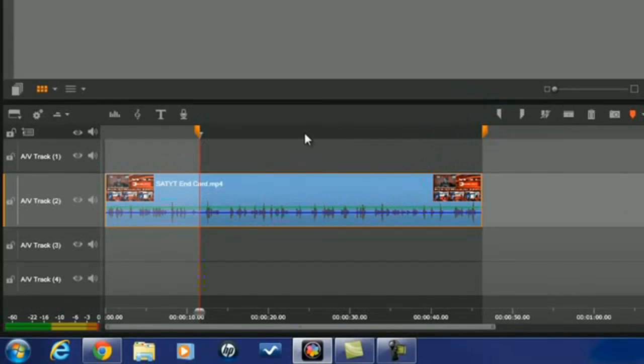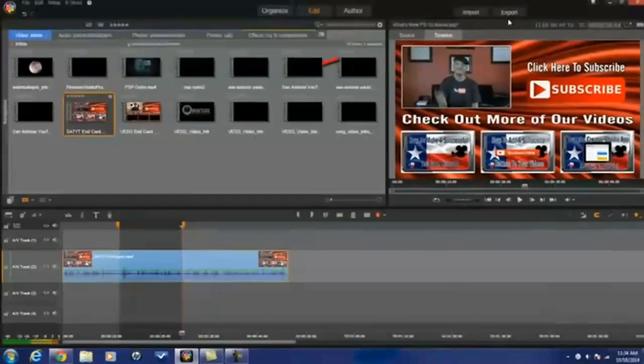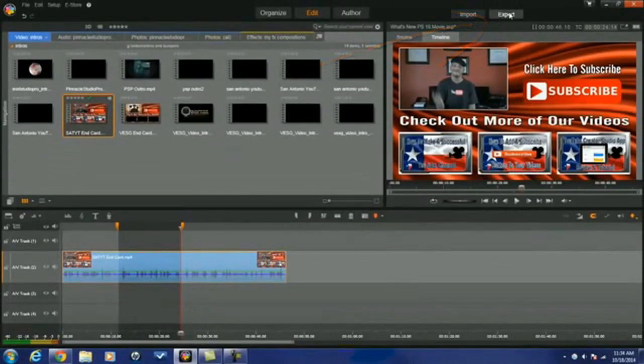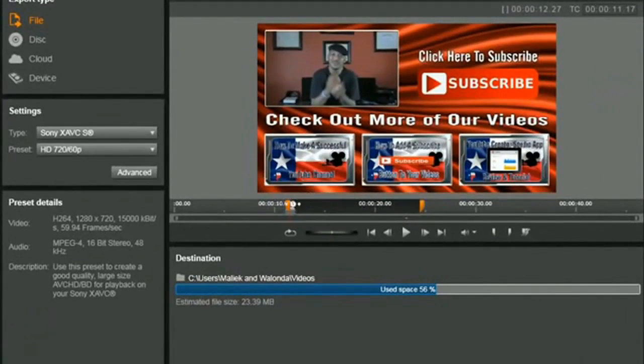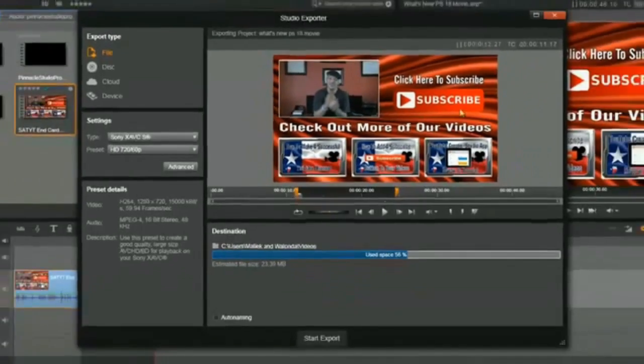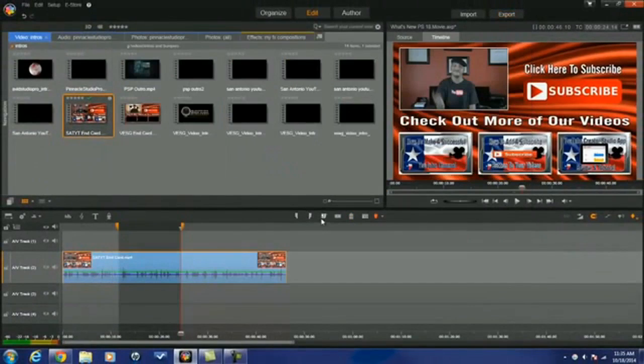Let's say I wanted to change where I wanted to stop the video. I can put my playhead at that position and hit mark out. Now, when I hit export, it's going to automatically transfer over the mark in and mark out to this, and I don't have to worry about dragging it frame by frame to find out where I want it to start or stop. I love that feature. All right, close this out.